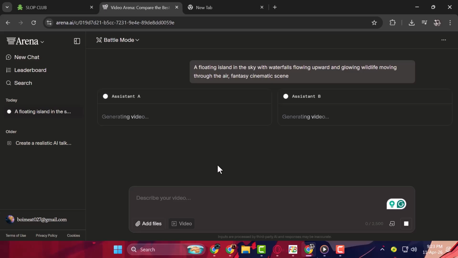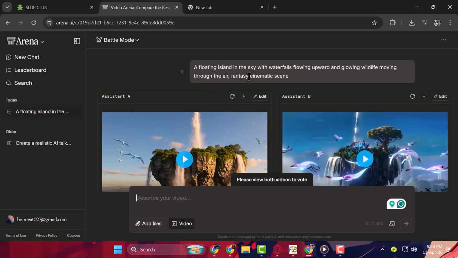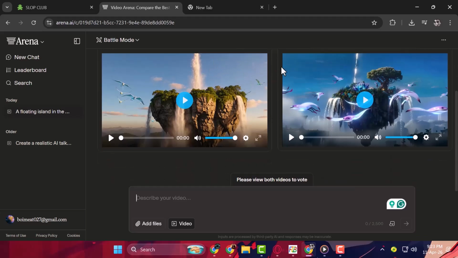After you click Generate, sometimes the platform may look stuck, or the progress bar may stop moving. Don't worry, this is completely normal for Arena AI. If that happens, just refresh the page once. In most cases, your video is already generated and waiting in the background.